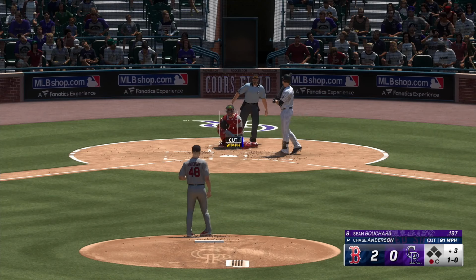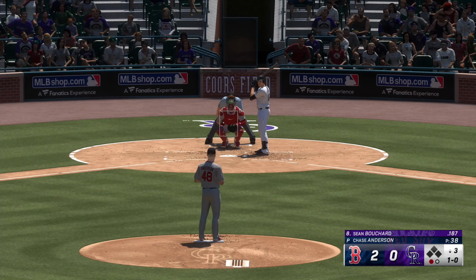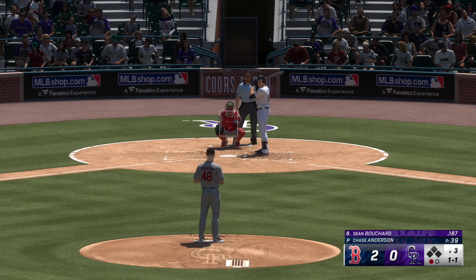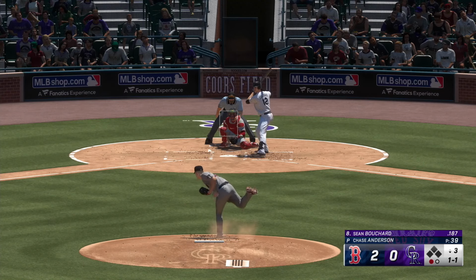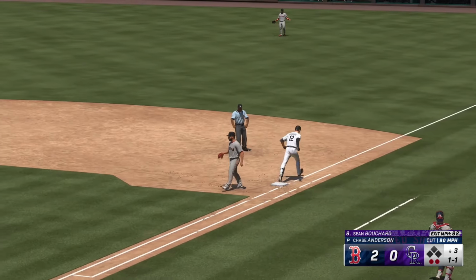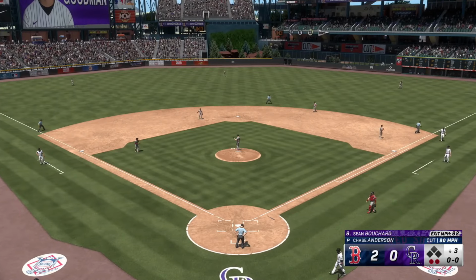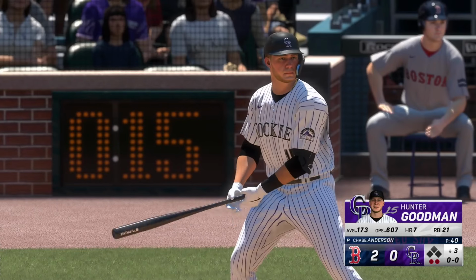That one missed. Ball one, no strike. Inside corner, and that's called a strike. On the ground to short. Throws across the diamond. Yeah, they get the out. Batting ninth, the right fielder. Two outs, bases empty. And here is Hunter Goodman.